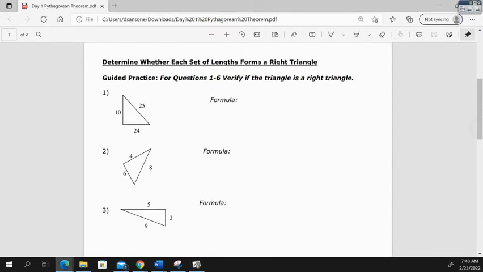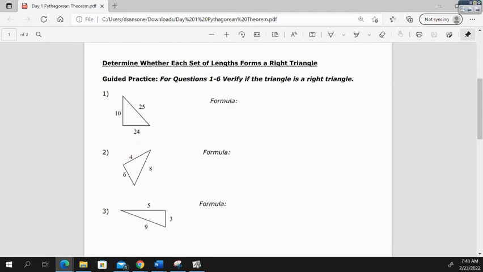All right, so some of the questions we're going to get are going to be asking us, is this a right triangle, yes or no? Can you check for us? Because sometimes we'll look at these problems like number 1, and we won't be able to tell if it's actually perfectly a right angle, like if this is really 90 degrees, or maybe it's just 89 degrees. So a lot of what we're going to be doing is testing where we have all 3 sides, and we're going to figure out if it actually is a right triangle.